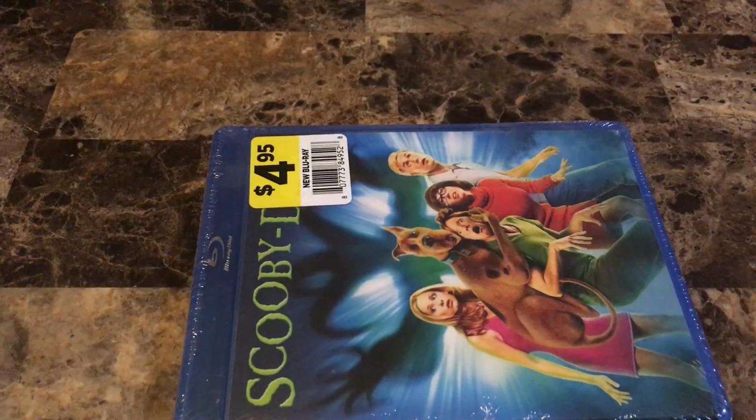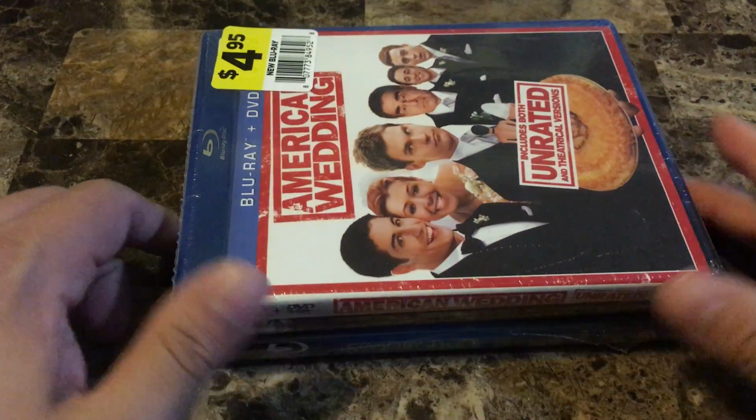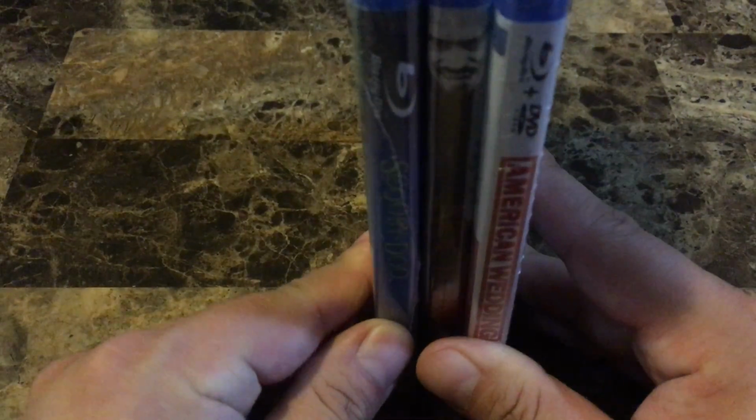You know, I had stuff just stacked up on the sides, and I know that sometimes it drives some collectors crazy. If you don't know what I'm talking about, I'm having to stack them up like this, and in some cases I'm able to put them like this, but they're in front of other films, and I hate doing that, but I was having to do that because I was running out of space.